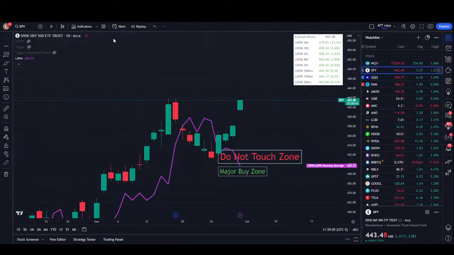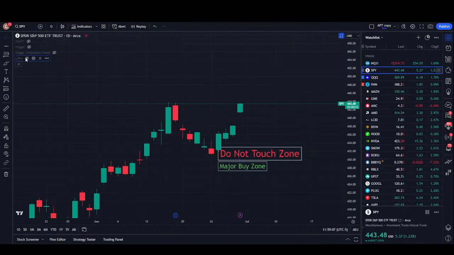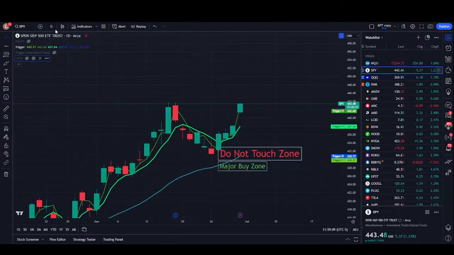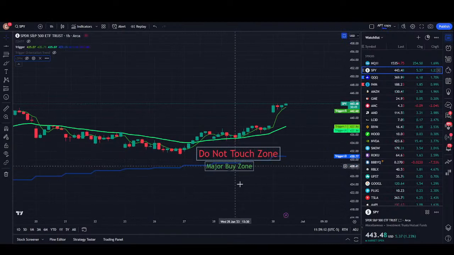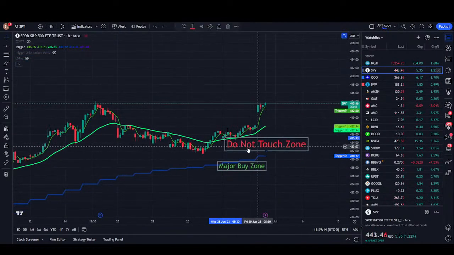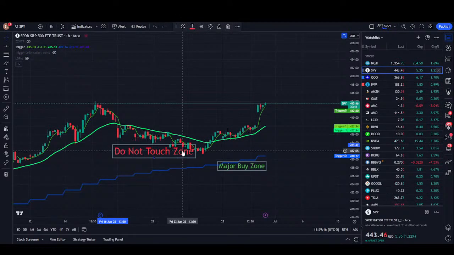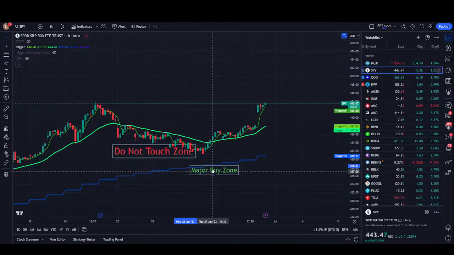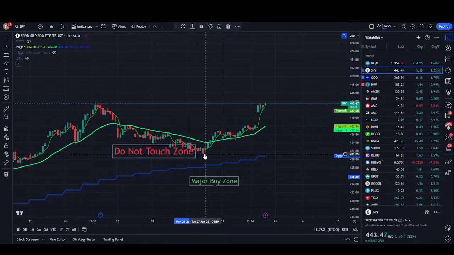And if you waited for the daily trigger, like I did, then you didn't make anything. But I did trade some of the swings. So this was the do not touch zone right here, in between here and here. And the daily trigger was the major buy zone. Now look how close we got. We did get significantly close. 431, 428. If we would have actually come down $3 lower, I would have made a humongous profit. But I was being a little greedy, and so I was just hesitant to buy, and then I had to buy a little later.